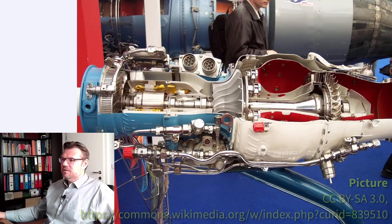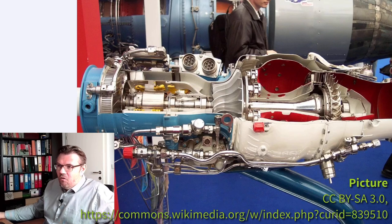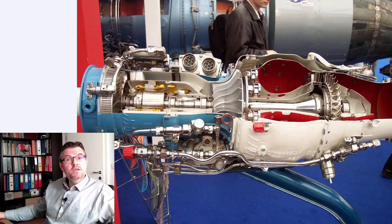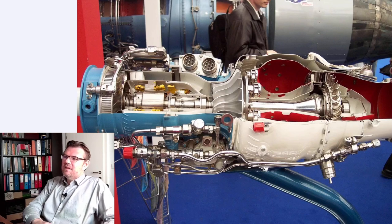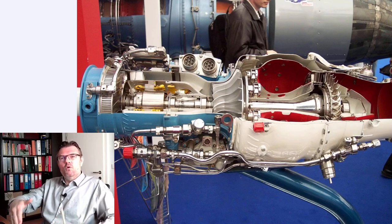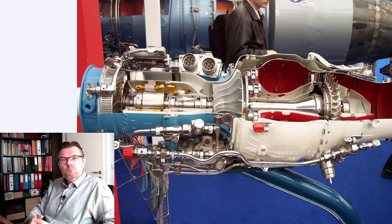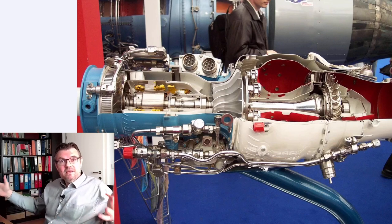Sometimes radial compressors, here we also have a picture of a radial compressor. This is again a jet engine. And here we also see there is a first stage also. Two-stage compressors, one axial, one radial compressor. So radial compressors can also be applied in stages, one stage after the other. And then if we have a multi-stage approach, we can reach even up to 10 bars. However, it's basically the same trick as an axial compressor.